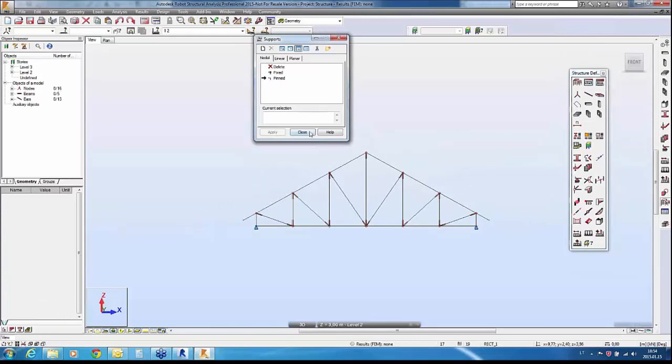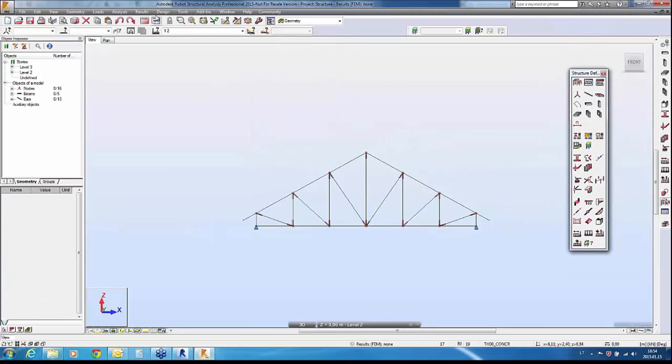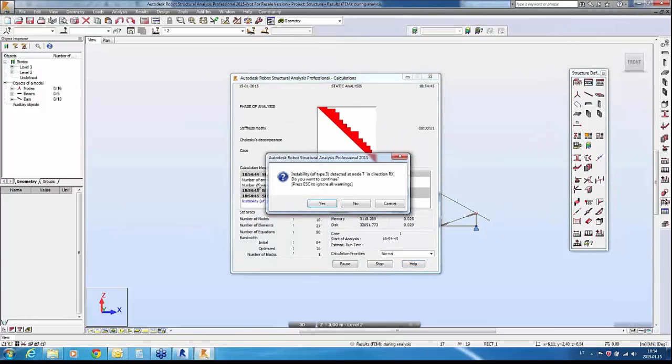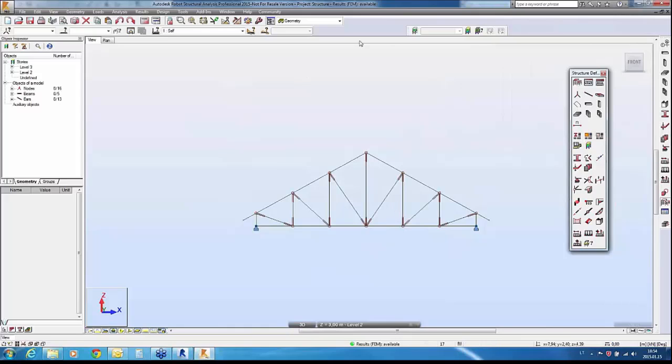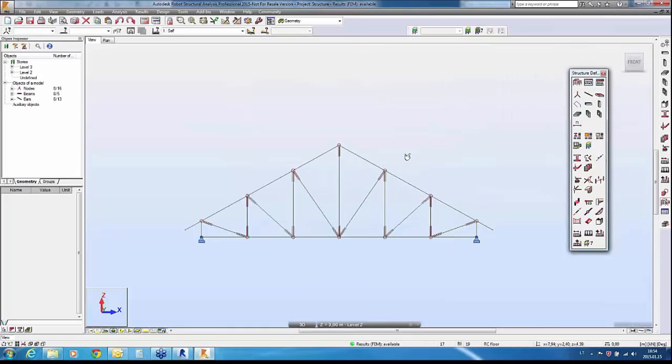Okay, so we can add some loads and do our analysis and continue with our design process to analyze internal forces or deflections of a truss.